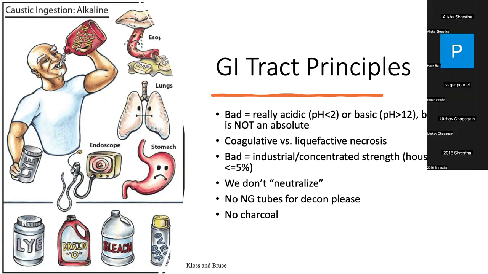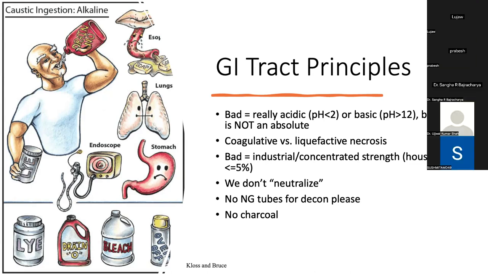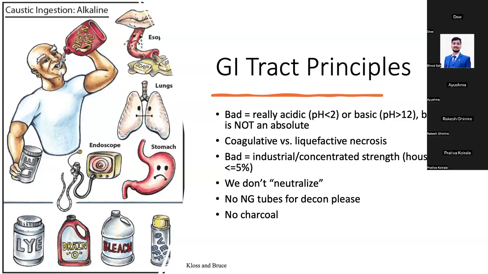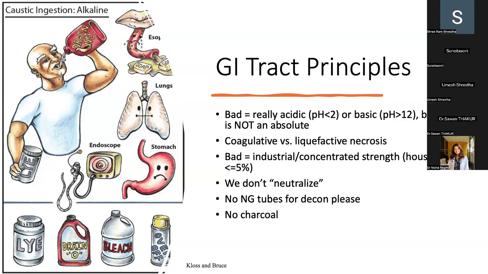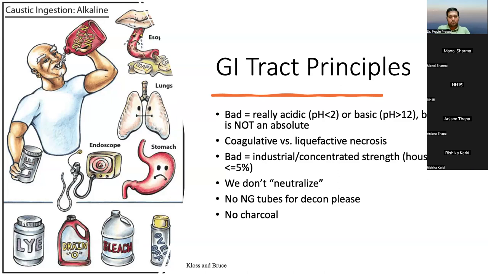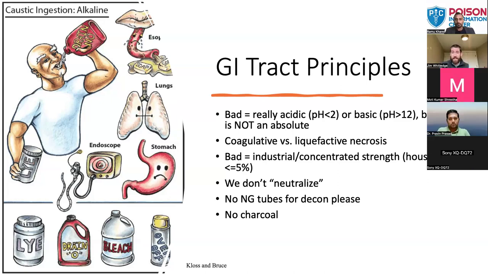Likewise, we don't tend to give charcoal either. Charcoal can definitely adsorb to a lot of substances and prevent systemic absorption, but caustics tend to be absorbed pretty quickly. And additionally, if you are going to do endoscopy to visualize the extent of the GI tract injury, you are going to have this black tarry substance, the charcoal, obscuring the endoscopist's view, so they can't really grade the degree of injury. Likewise, if you were to develop a full thickness injury and you ended up perforating into the mediastinum or into the peritoneum, it can make things very difficult for your general surgeon if they are just seeing a bunch of charcoal in their surgical field.